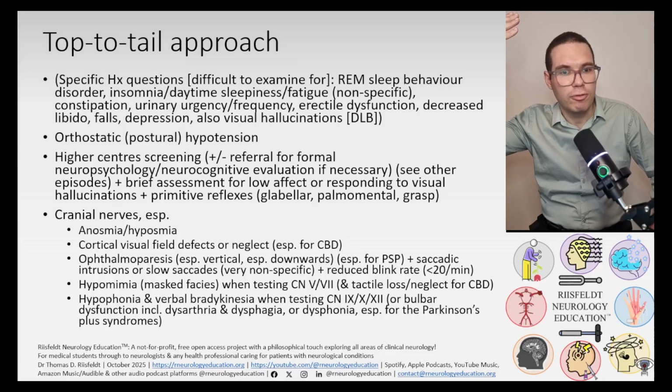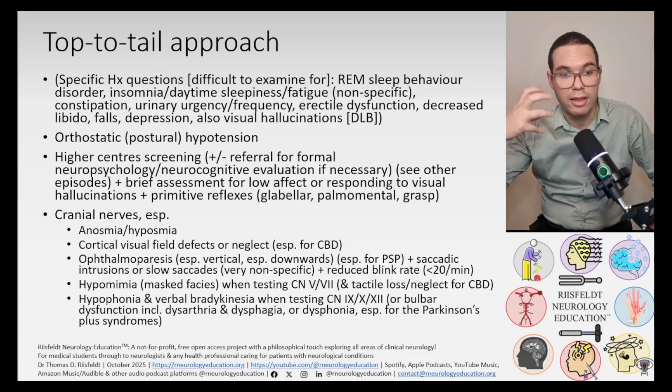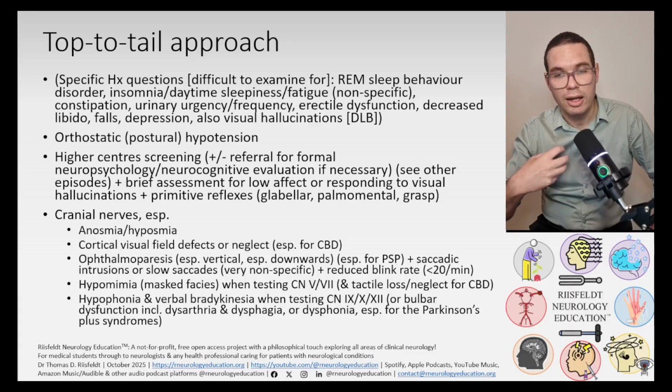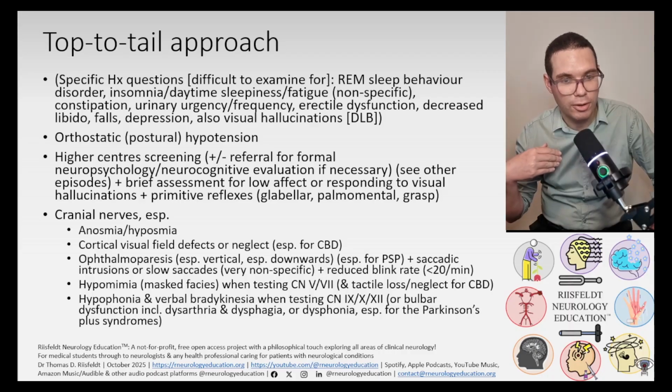And if they just have a full-on poker face the whole time, then that's what hypomimia is. So they're just completely non-reactive, or it appears that they're non-reactive in the muscles of facial expression, as if they're holding a royal flush in their hand and they're doing their absolute best not to tell their opponents that they've got a winning hand, so they've just got their best poker face on.